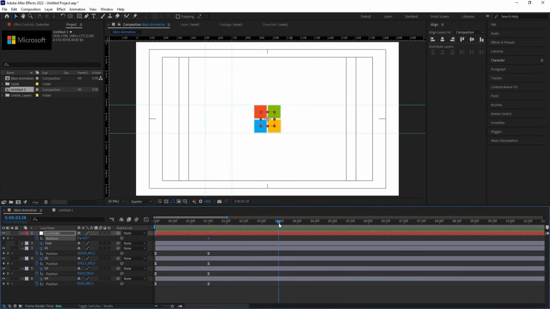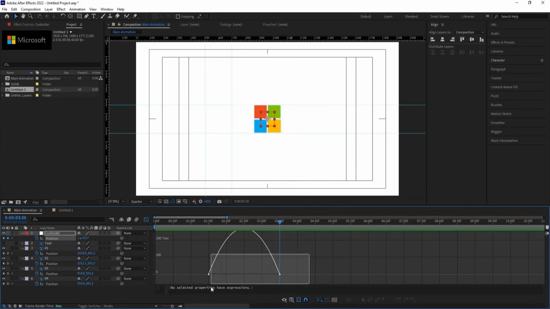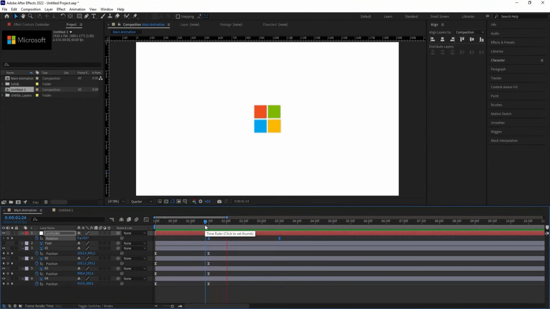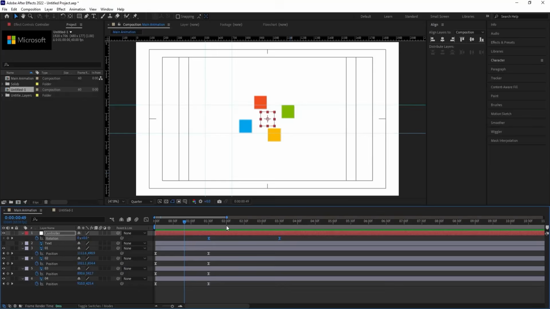Go to around 3.30 frames and let's make this one complete rotation. Select those rotation keyframes and hit F9. Go to the graph. Select this graph by holding Shift, move one handle over here and move one handle over here like that. Okay, so what will happen is that we will get rotation of that null object over here. As you guys can see, this null object is rotating.